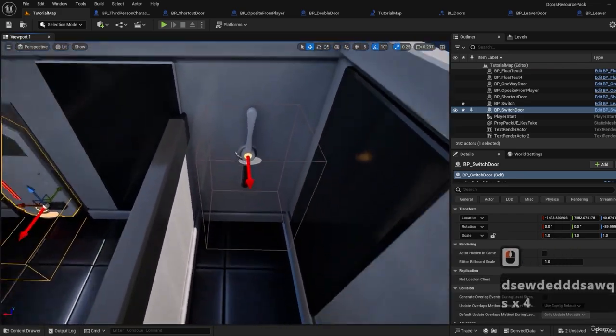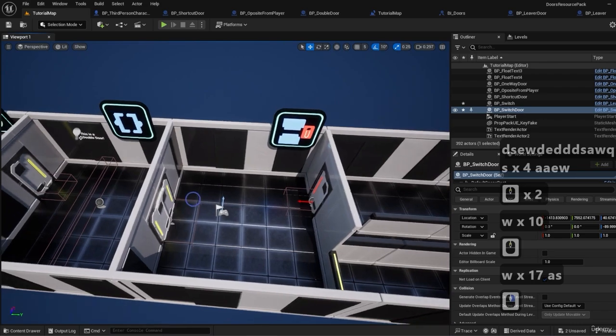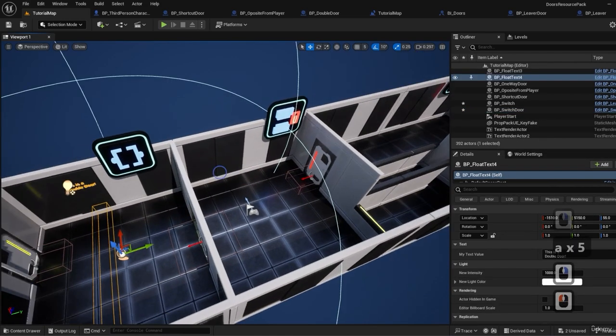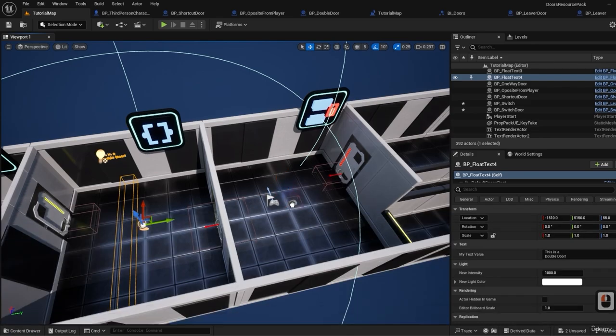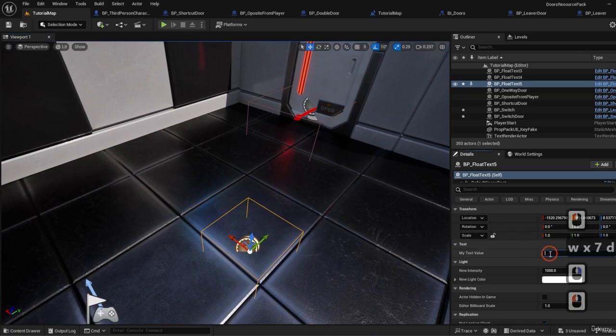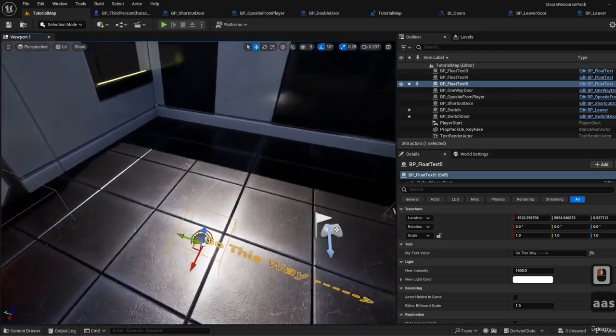Now, let's bring also the text that describes the doors. Oh, we haven't put one here also. So let's do that. Let's bring a new floating text. Let's set the message go this way, and having some ASCII arrow, and let's rotate the text.